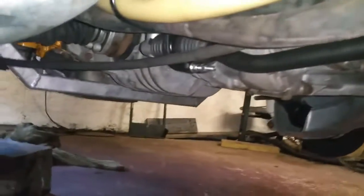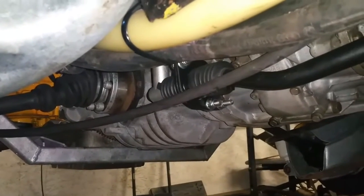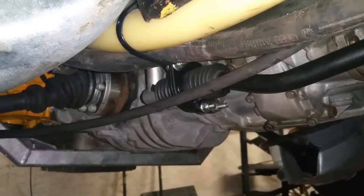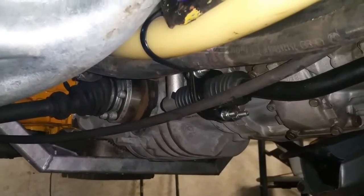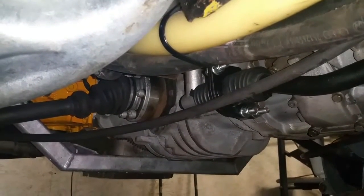That's the gear linkage done. What I'm quite pleased about is it's all working fairly well. I just got in the van a little bit earlier, started it up, selected all through the gears using the clutch, and got the rear wheels all taking up drive — obviously there's not the front because there's no prop fitted. Every gear worked, so it's a little bit sticky but might need a bit of adjustment at some point. At least I can get every gear, which is good — it's all ready to go now.